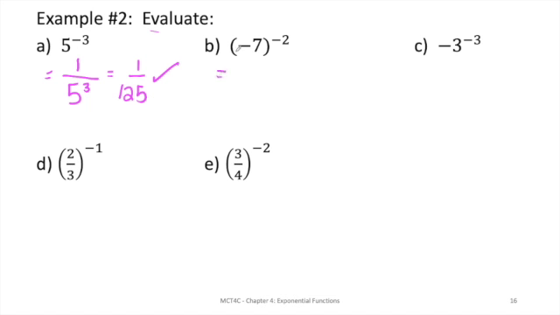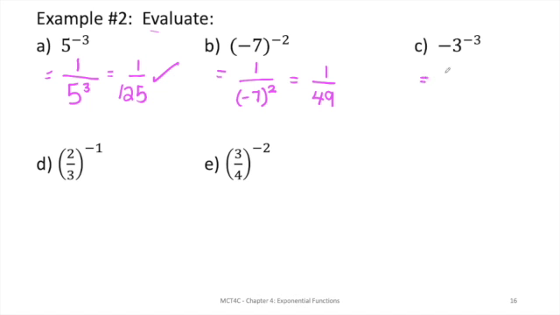So for this one, -7, it doesn't matter that this is negative, okay? So the -2, so you're going to put the 1, keep it in brackets on the bottom, and then put a positive exponent. Because it's in brackets, you're going to do -7 times -7, which becomes positive 49. Remember, you're squaring the negative as well because it's in brackets.